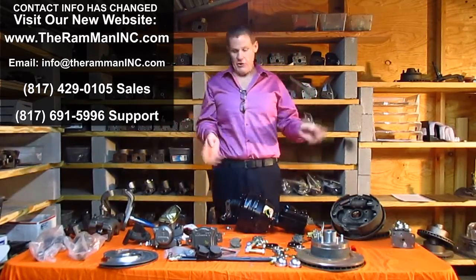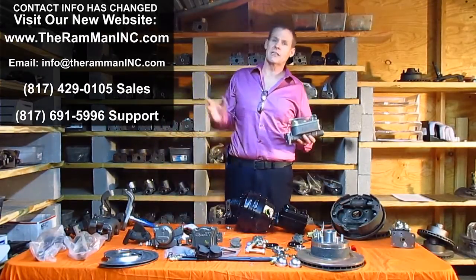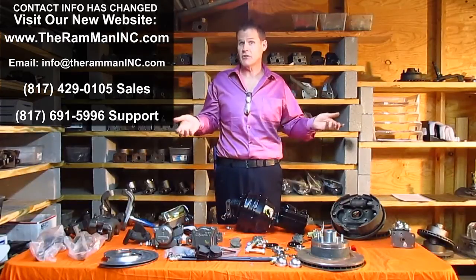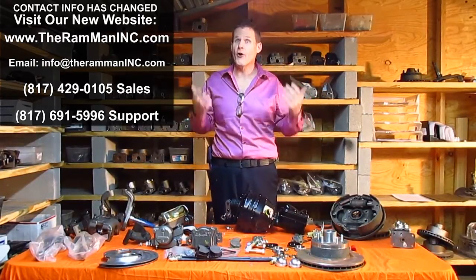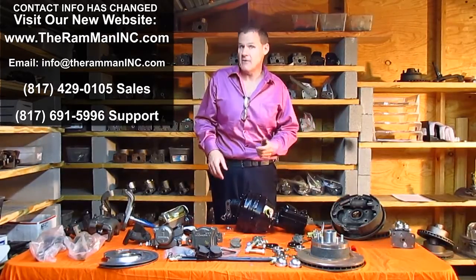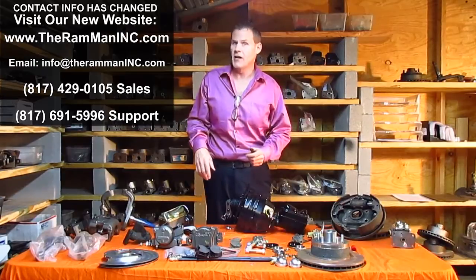People tell you that putting on disc brakes will give you great brakes — that's completely a lie. Disc brakes are designed for power assist. Yes, there are little tricks you can do, like using a small bore master cylinder to help out a little bit. But here's the facts: if you take a B-body with manual disc brakes versus one with a factory tandem booster, the stopping distance at 60 miles an hour is going to be one-third greater. If you take a '68 B-body with manual disc brakes trying to stop at 60 miles an hour, it's going to take about 150 plus feet. If you're trying to run manual disc, it'll take well over 200 or 210 feet. You just can't generate the pressures needed.